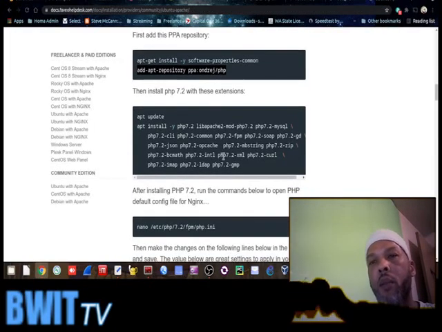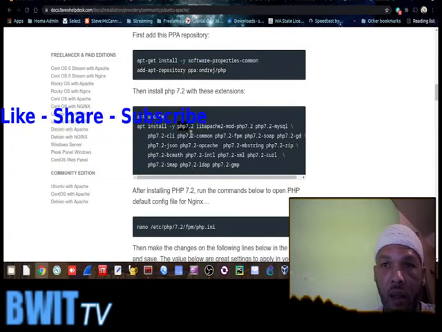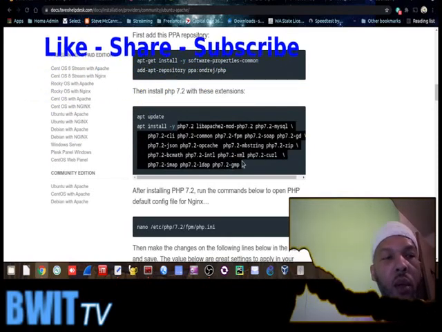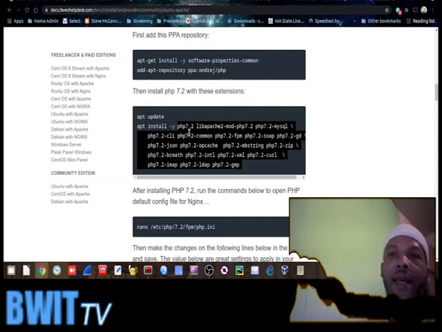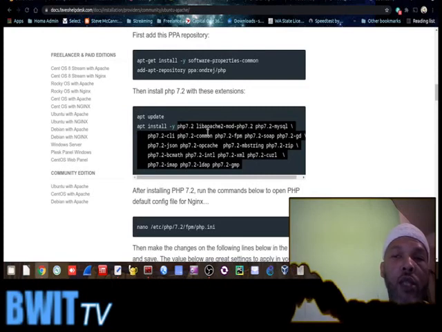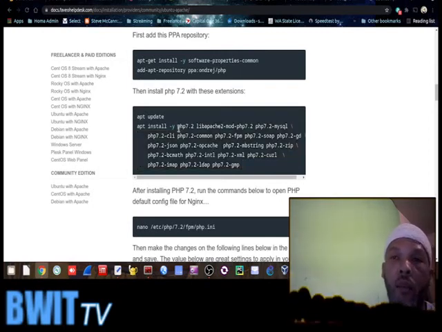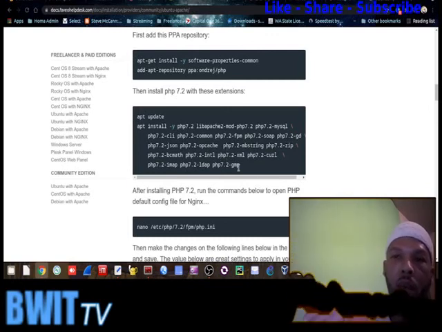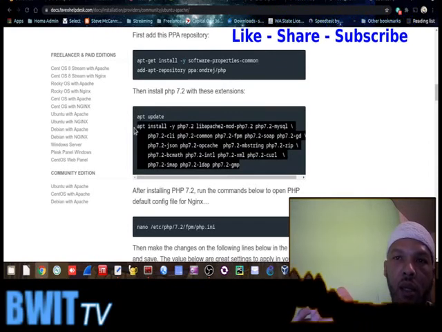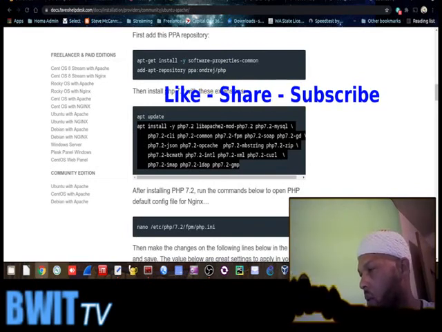All right, so here's the good. In my installing this, going through kind of trial and error, I found out even though these instructions say PHP 7.2, you actually have to install PHP 7.1. So I would suggest you maybe open up a notepad, copy and paste this, just like this here. Copy and paste that into a notepad, and we'll do that just so I can show you here.